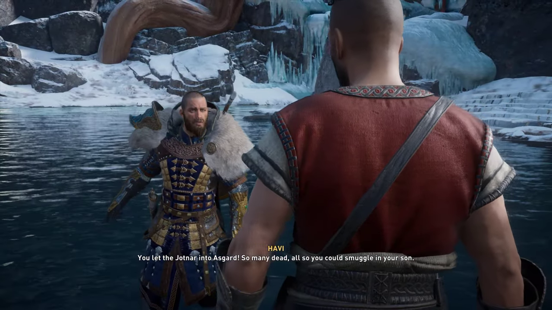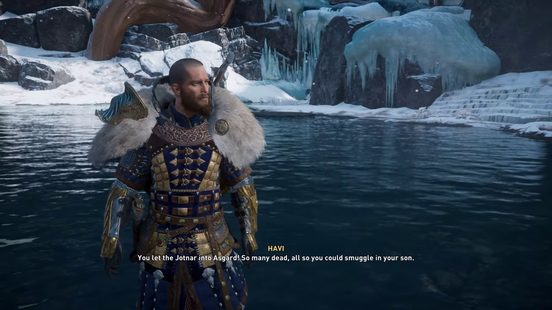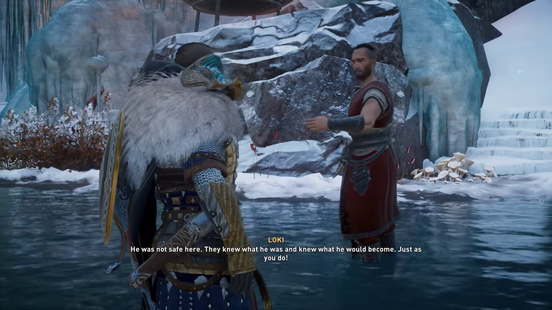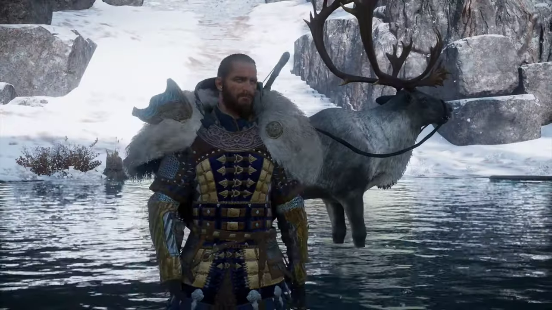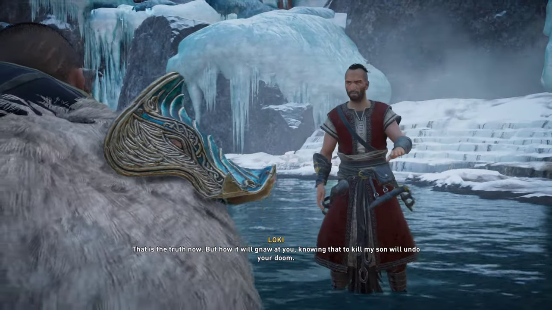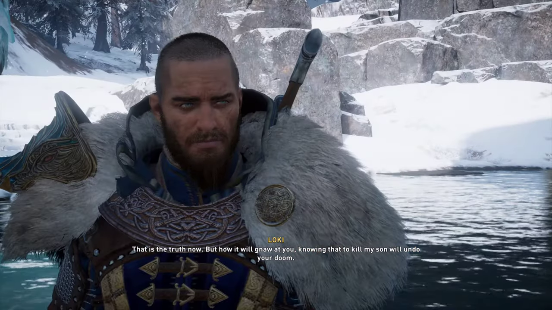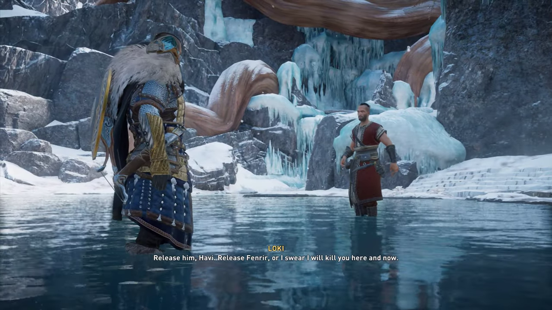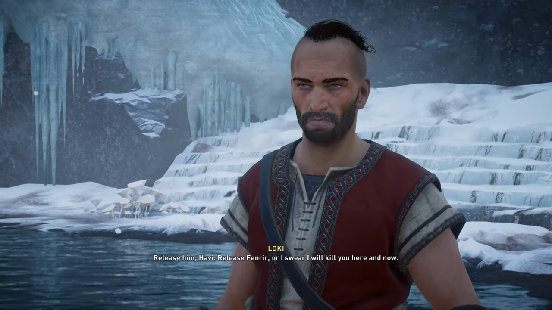You let the Jotnar into Asgard. So many dead, all so you could smuggle in your son. He was not safe here. They knew what he was, and knew what he would become. Just as you do. I swore to you I would not harm him. That is the truth. That is the truth now. But how it will gnaw at you, knowing that to kill my son will undo your doom. Release him, Harvey! Release Fenrir, or I swear, I will kill you, here and now!